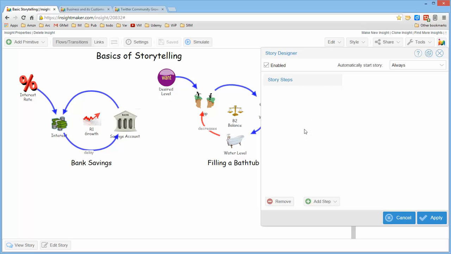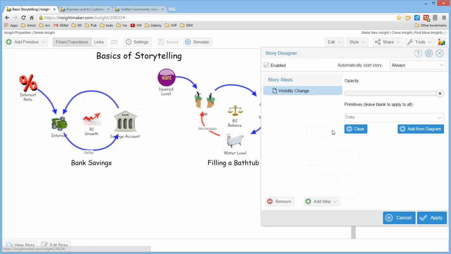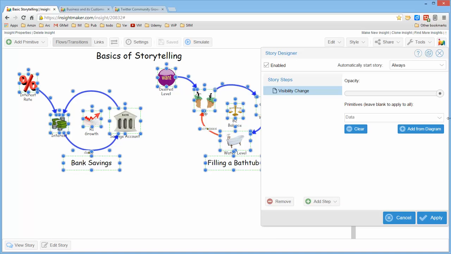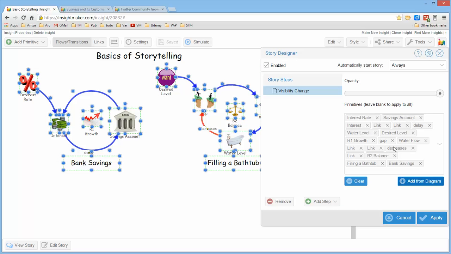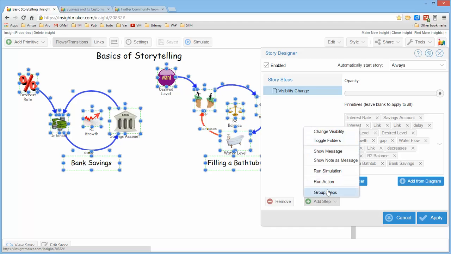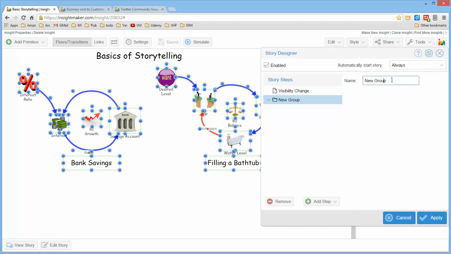The first thing that I want to do is to add a change visibility step so that it makes everything invisible except the title. So I'll select everything, say add from the diagram. So notice it adds all of these pieces, and then I want to go ahead and add a group step, which is the bank.